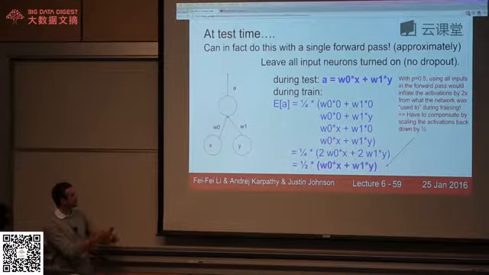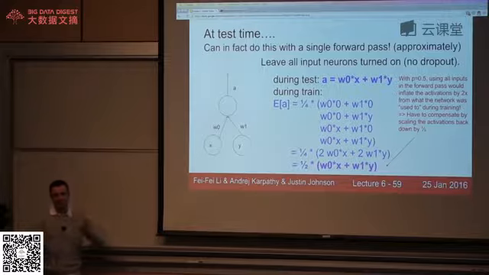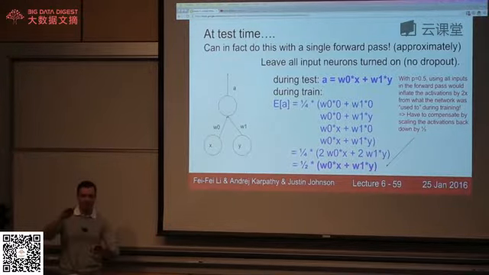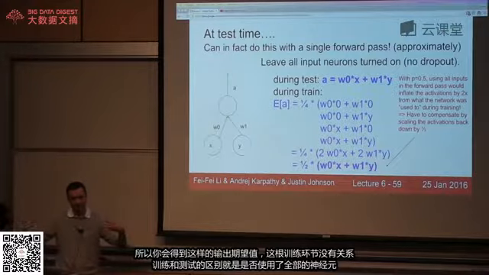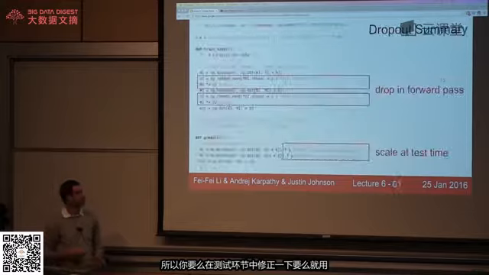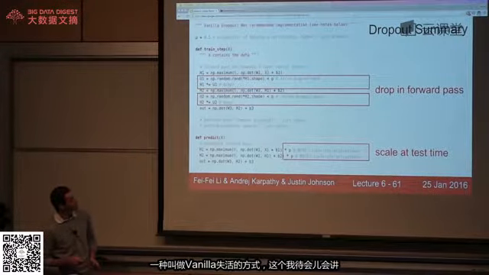So in training, we're half the time dropping these inputs. And so you end up with some expected output from this neuron. I don't think there's an issue at training time, basically. It's just the discrepancy between train and test. Like if you're using all your neurons instead of dropping them, there's a discrepancy. So either you can correct it at test time, or you can use what we call inverted dropout, which I'll show you in a bit. So let me just get to that in a bit.